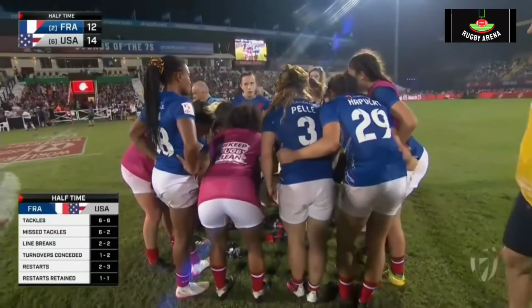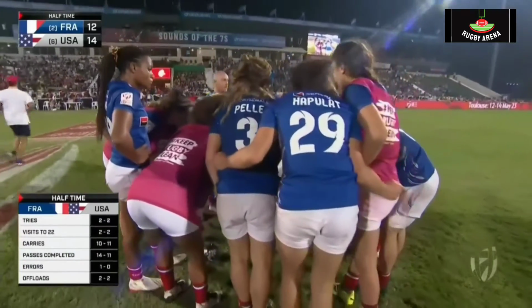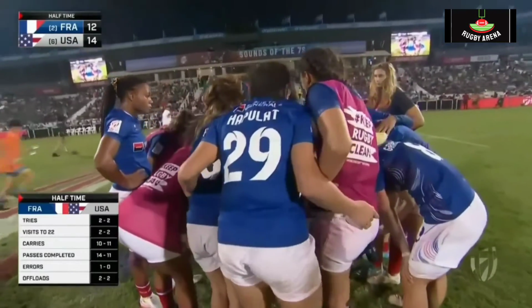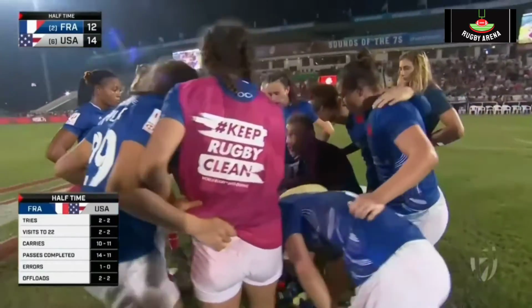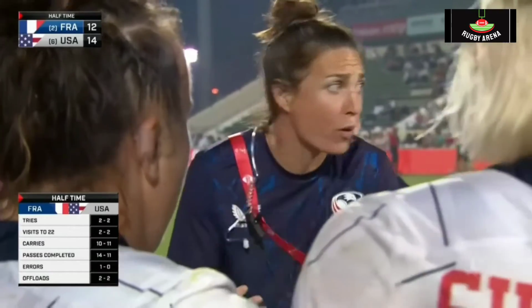Great insights into both teams' huddles at halftime. So Emily Videwell with the American team, and that is David Courtier. Not a great deal to choose between as you see some of the stats pop up at halftime. Emily's getting a little bit animated. She wants to spur her troops on. As we said, no medal in the American cabinet since last season in Malaga.